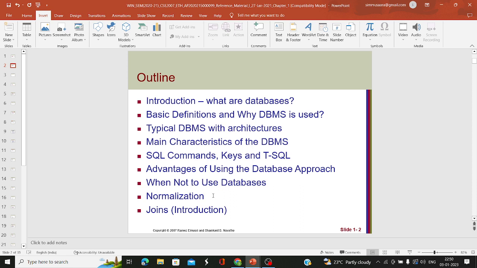Normalization is a term for reducing the redundancy of data, or preventing data redundancy. Whenever you have humongous amounts of data, the data present in the tables become really redundant, that is, not actually useful.